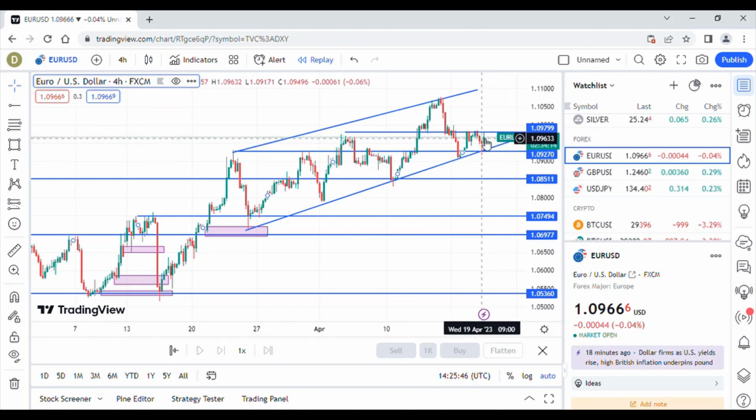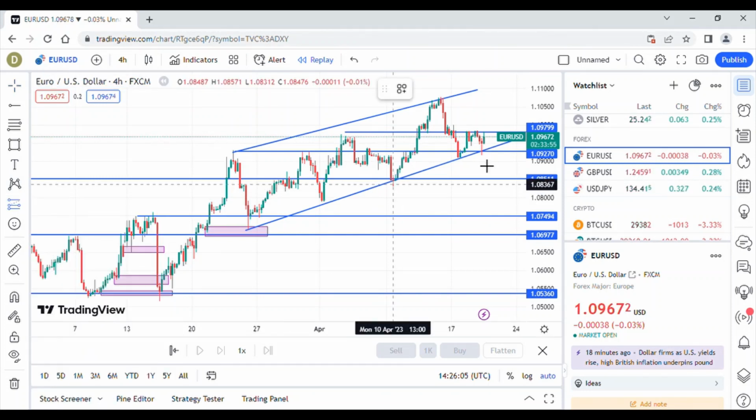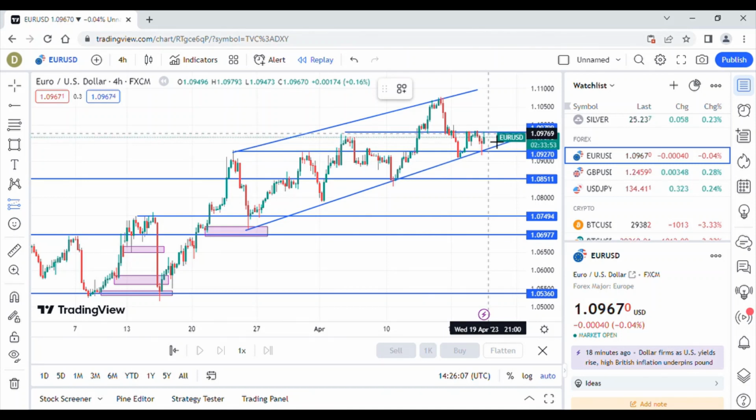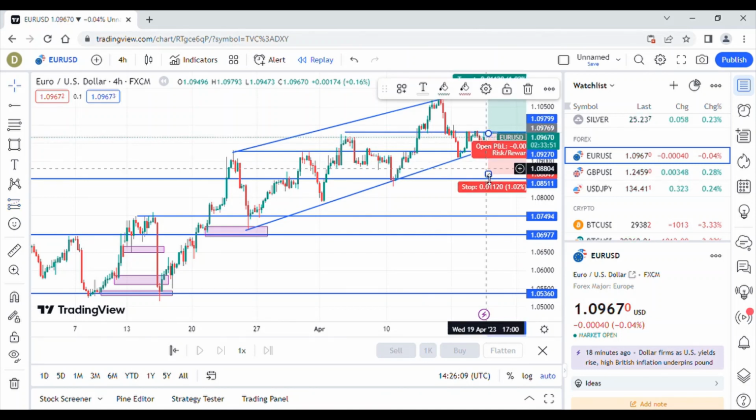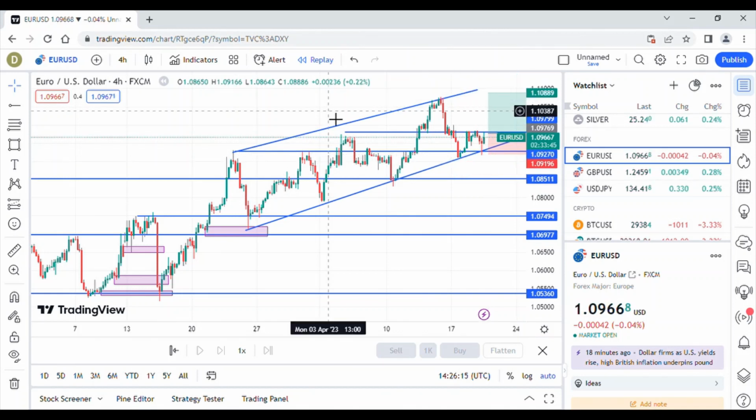So in this case, price can do two things. Price can either break, retest, and move to the upside. You understand? If price does break above, retest, and move to the upside, we'll look for what? We will look for buys. Let me just put this here. So we'll be buying at these levels and putting our stops right here. Understand? That's where we'll be putting our stops.